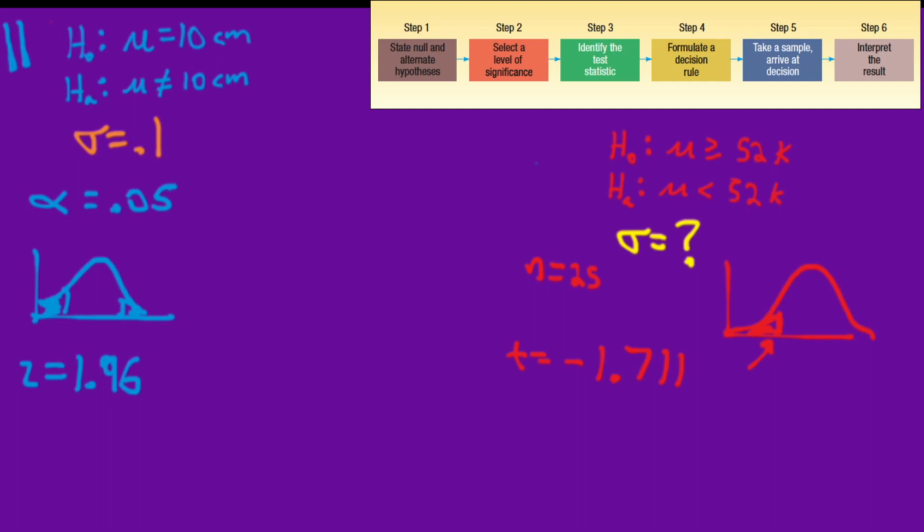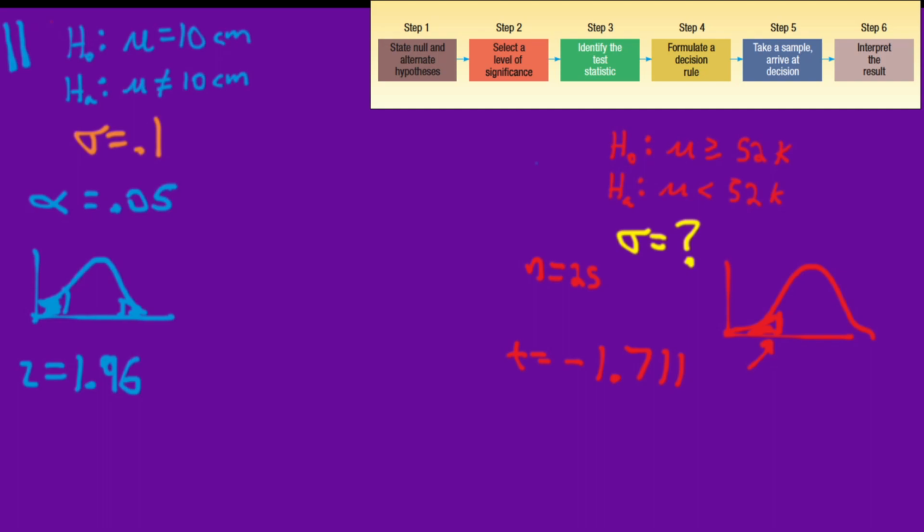In step 5, we're finally ready to take our samples. Now I've outlined a couple of the examples we've been working through here. So in the blue here, we have the chopstick example where, just to refresh our memory, we set up the null hypothesis with the assumption that the mean along our production line has been 10 centimeters.